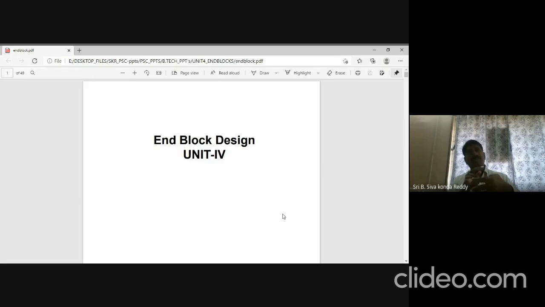The P value should be fully transmitted to the concrete at the end of your member itself. Say, for example, if this is your member and you are laying your cable, theoretically you assume that your P value would be transmitted fully to the concrete at the ends itself. But in an actual scenario, this won't happen.